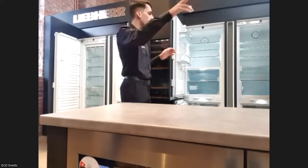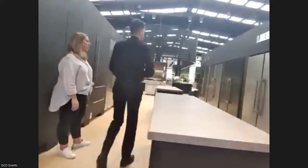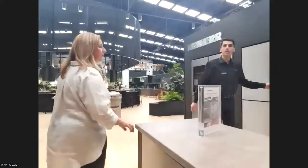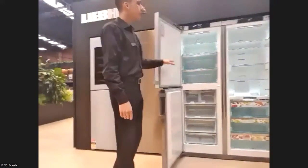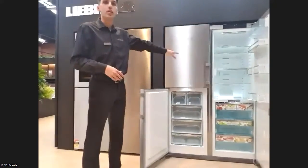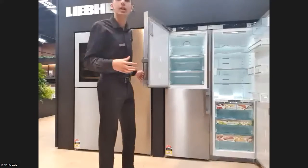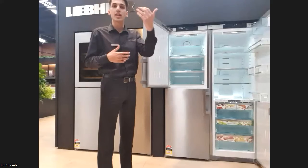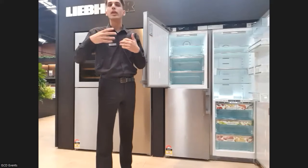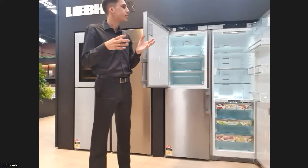Then if we look behind us quickly, this is just a freestanding alternative. So this is a freestanding one once again. What you see here is almost identical to what we saw over in the integrated range. What you are getting in a freestanding unit, of course, is your stainless steel front, beautiful refrigeration, soft close and so on. So from a longevity perspective, you certainly can still get that. It's not as sleek or as minimal, so if you are looking for that super sleek design, that's when the integrated does come in handy. The benefit for the freestanding is you get a bit more depth. So when we talk about other trays and platters that wouldn't fit in your integrated, they would fit in here. So it allows for a more cost-effective alternative to an integrated look.